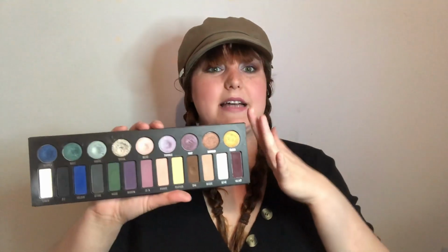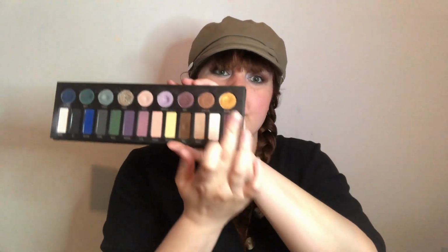So how about I give you some swatches of this palette? Let me just pull my sleeves out of the way. Okay, I'm going to start off along the top and then I'll go along the bottom. So first up we have Flash. And then next door to Flash we have Synergy. Then we have Volt. These are not the best swatches.